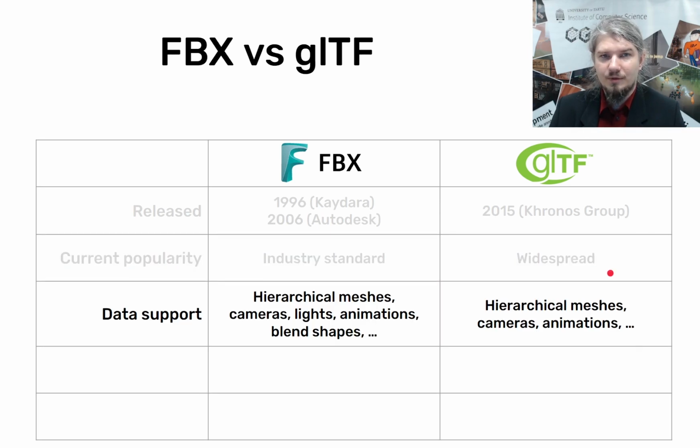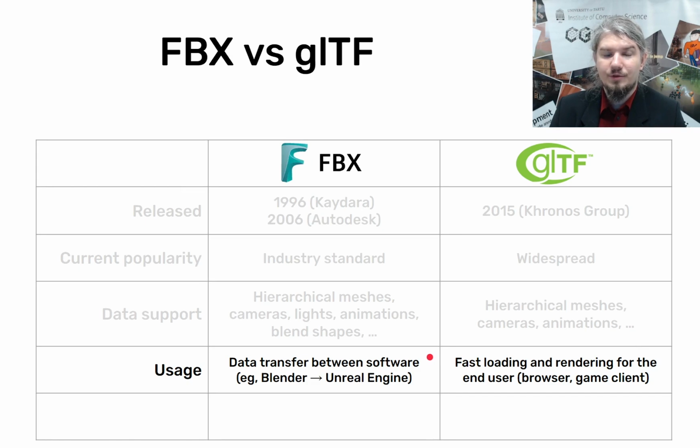We can also look at what different types of data they store. So like I said, they're quite complex. FBX can definitely store hierarchical meshes, cameras, lights, animations, blend shapes, and all sorts of things. A lot of these are also legacy things that people don't use anymore. But this is quite comparable to glTF in the sense that it can also store hierarchical meshes, cameras, animations, and other things. Now there is a distinction when it comes to usage.